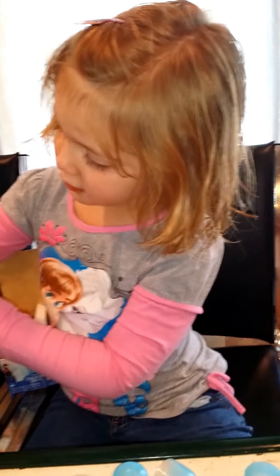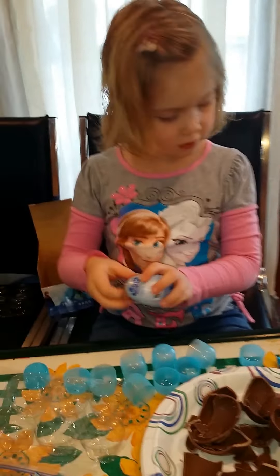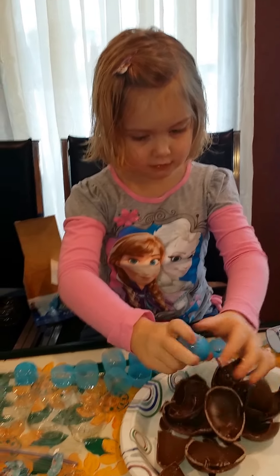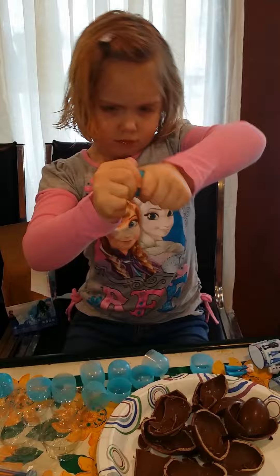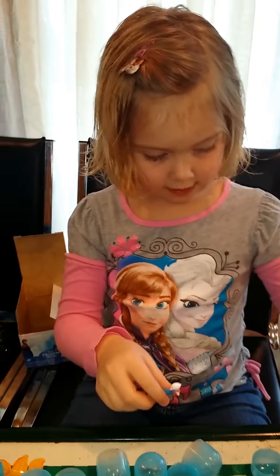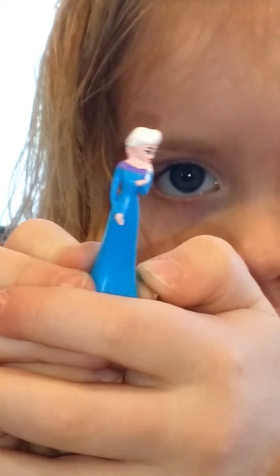And now we're going to our last one. What characters can we still get? We can get Kristoff and Sven. And it looks like there might be two different Annas and two different Elsas, but I think we got the exact same ones — she's standing the same way. Oh, I peeked in. It's Elsa, but it's a different position, she's standing different. She has her hand up, maybe for when she's making her ice magic. We got a different Elsa. Let me zoom in on her. See, she's holding her hand up. Cool. And that was all six that we got this time.